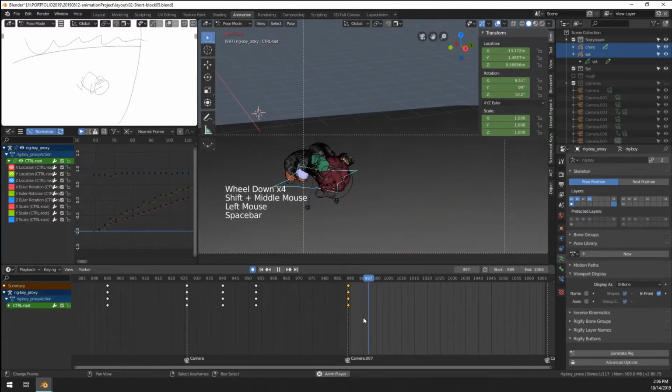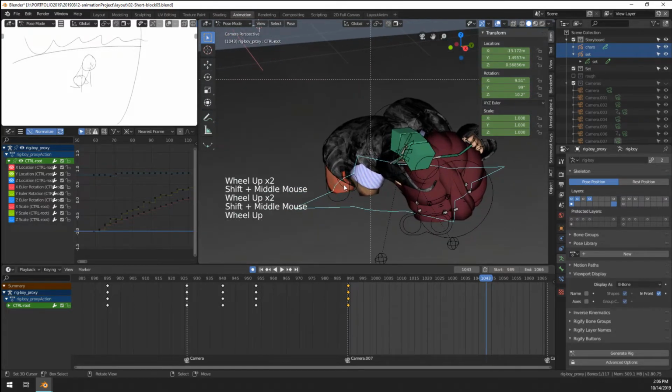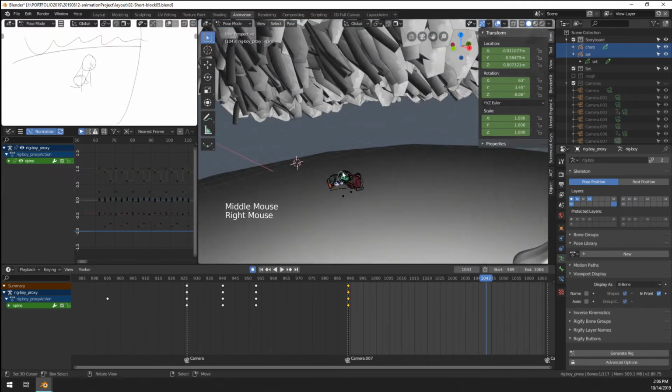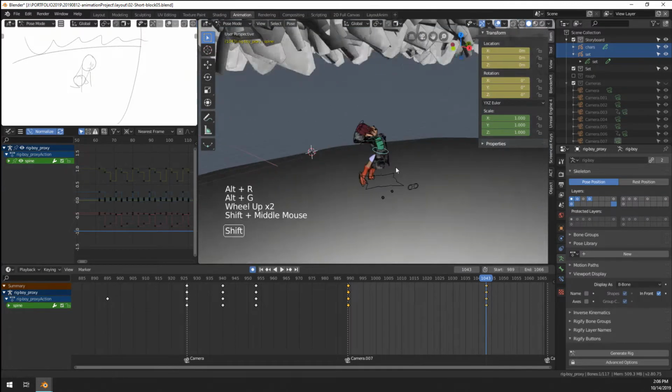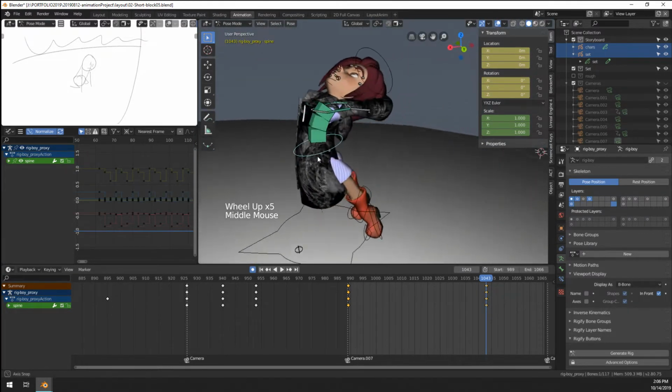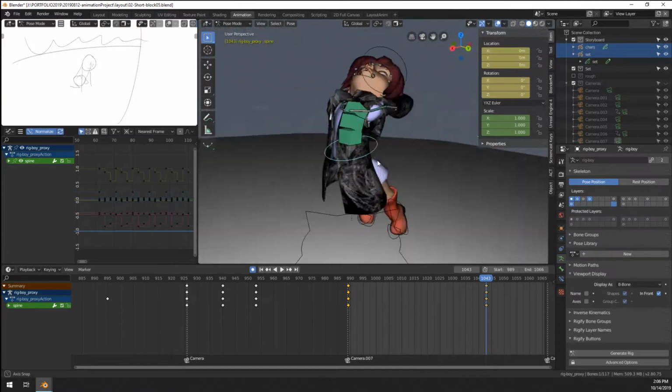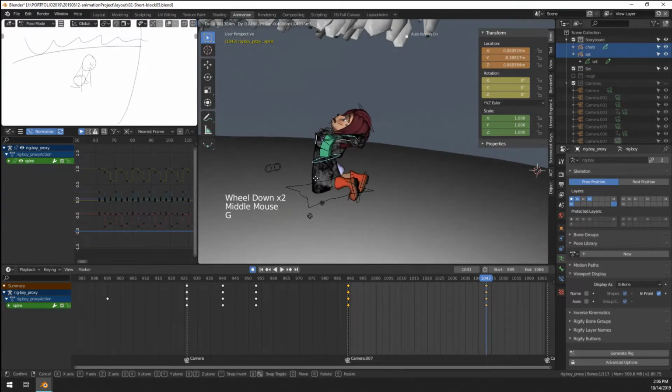So here his stomach runs like, and here he stands up on his knees. So it's going to be an interesting pose to do. Oh man.